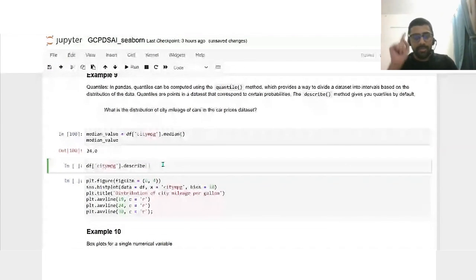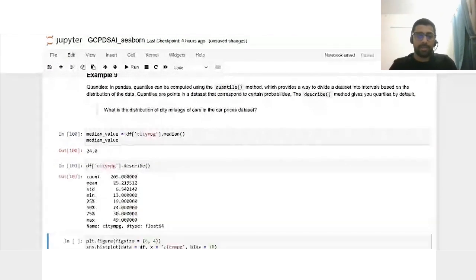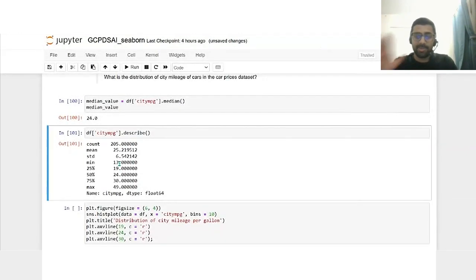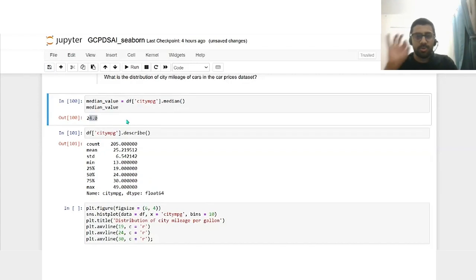Now let me do citympg.describe, and notice df citympg is a series. I've been repeating this over many sessions: whatever method you have for a data frame will work for a series. Here you're describing the series holding the city MPG values. Just check this 50%, 24.000, and check the median value, 24, correct?